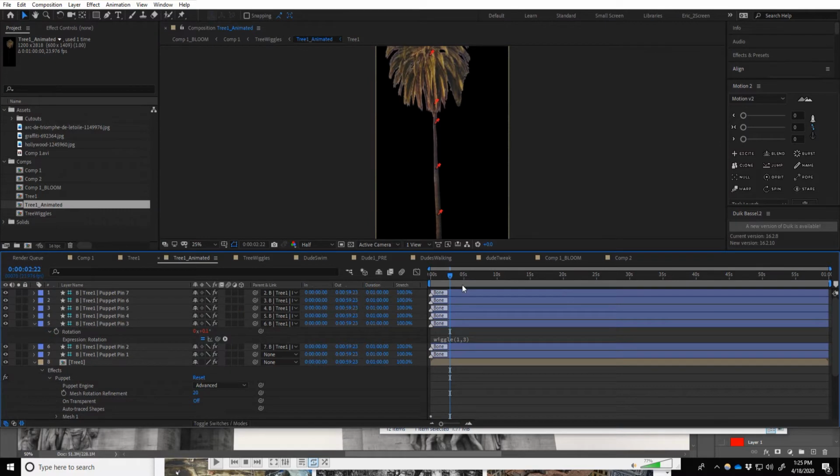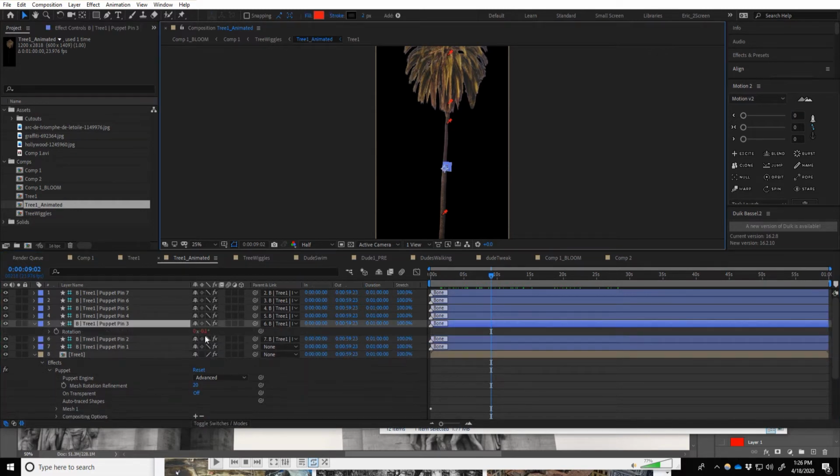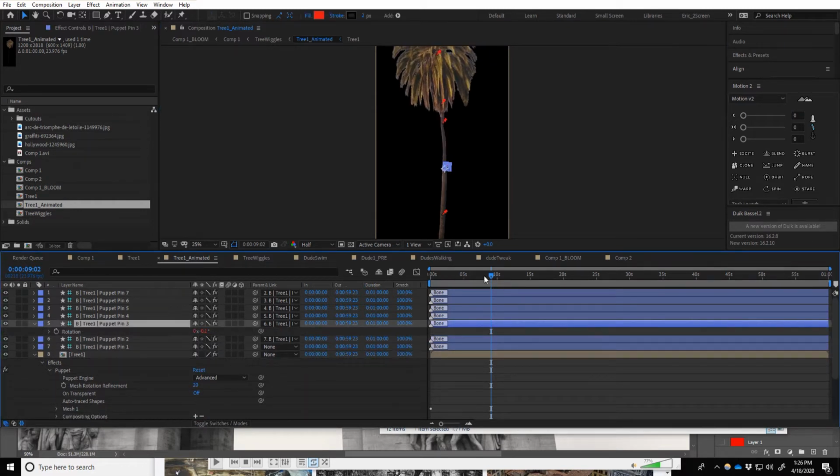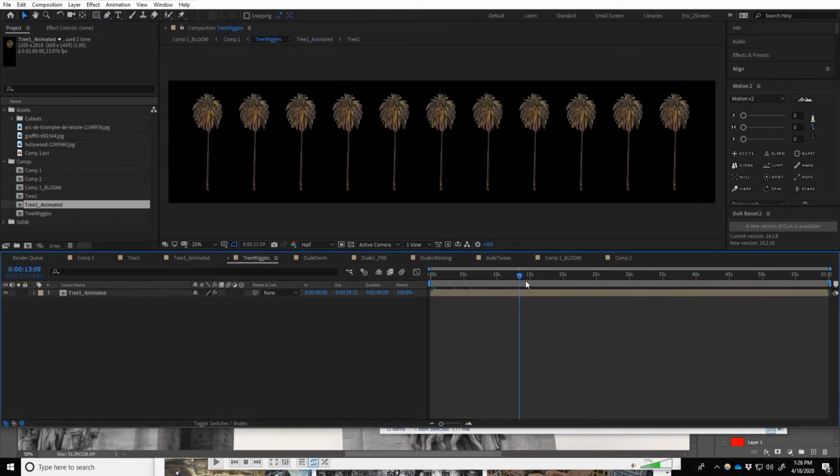So if we go to the tree, I put some pins in. I used Duik Bassel, the free rigging animation plugin for After Effects, and then used some random wiggles on all of these points so they would rotate on their own randomly. Once I did that for the tree, I went to tree wiggles.